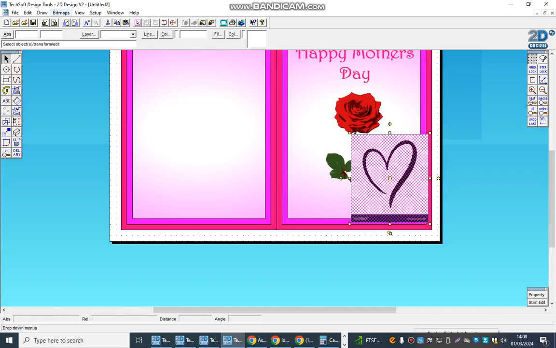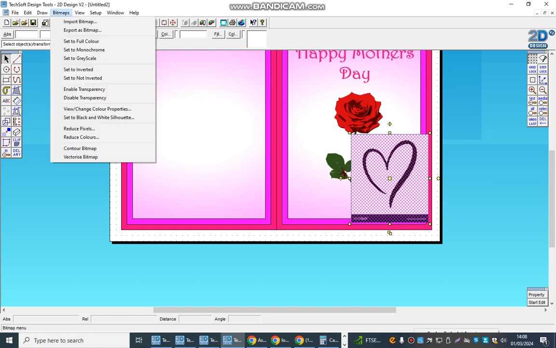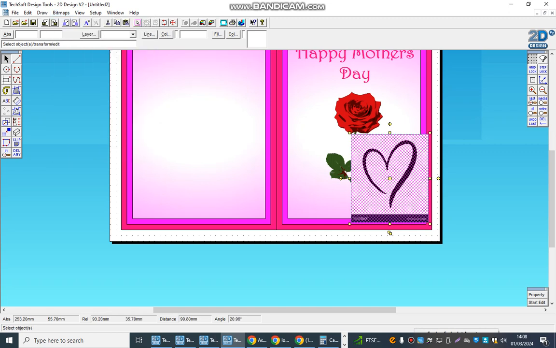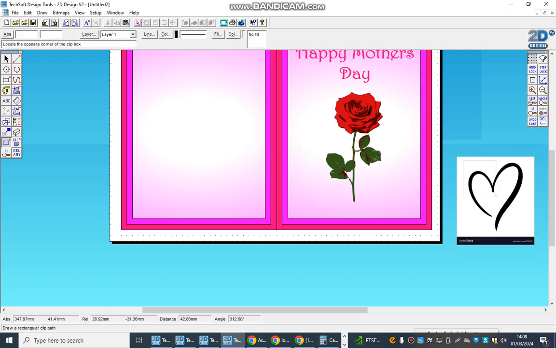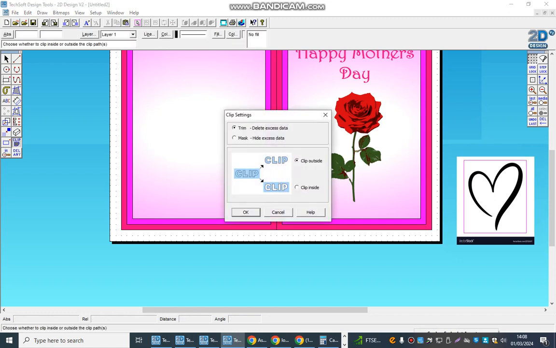What I selected, bitmap. Oh no, it's got this bottom bit on here. I don't like that. Make sure when you get one, it hasn't got the bottom bit on. I'll very quickly, if I just do a clip path, you don't need to do this, just get one without the bottom bit on. Clip path around there. Let's clip it. Clip the outside.